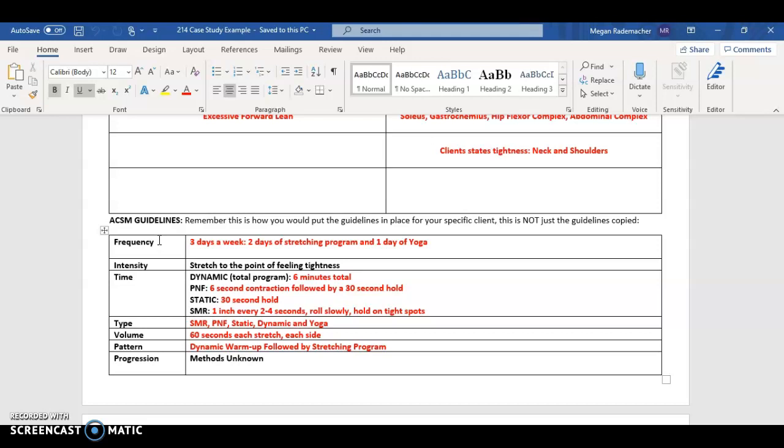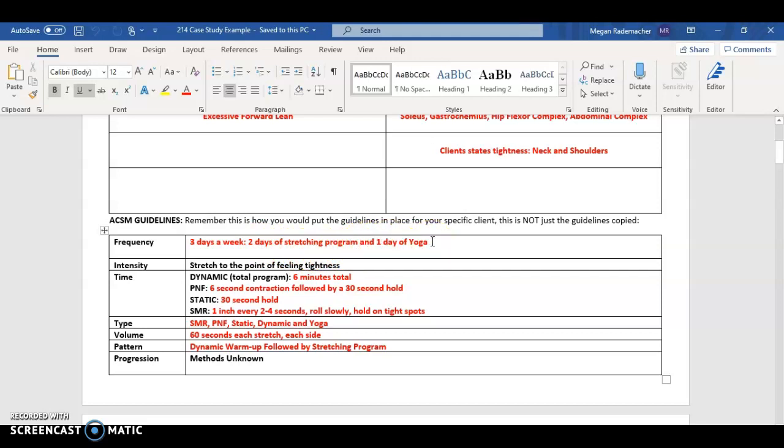She's already warmed up, she's already strength training, so if we can just have her do some stretches at the end of her workout, that would be ideal. And since I know she's already open to group exercise classes, I'm going to add in another day of hopefully her taking maybe a yoga class as well. So for this client, I said I think a good frequency would be 3 days a week. That specifically is 2 days a week of her stretching program and 1 day a week of the yoga.